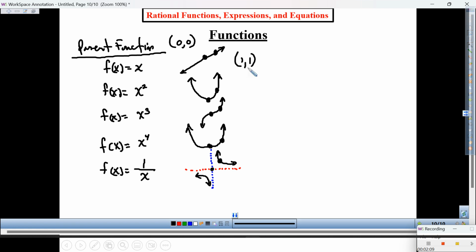All right? Now check this out. Look what I'm going to do today. I'm going to give you the general rule. Don't write this down. That rule applies to all of them. The only thing that changes is that for this one we put a squared, for this one a cubic, for this one a quartic. For this one we put that under 1 as a fraction, but it applies to all of them.